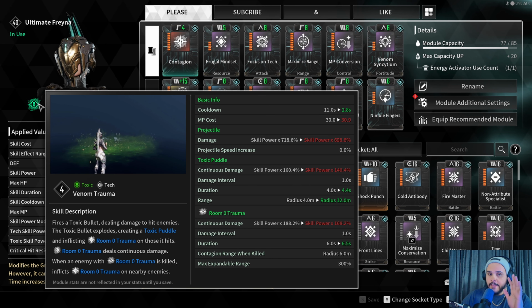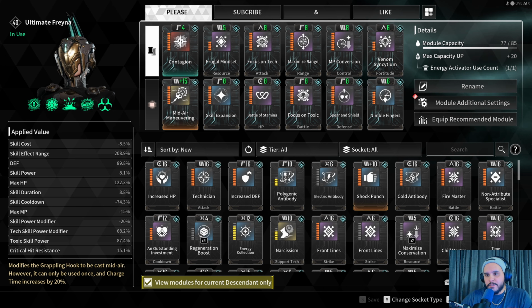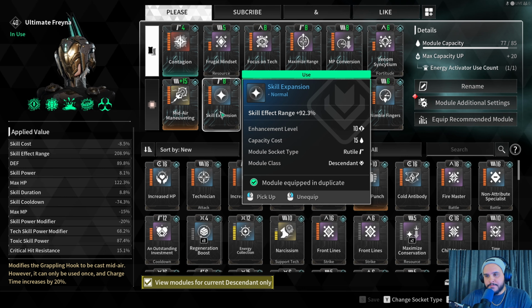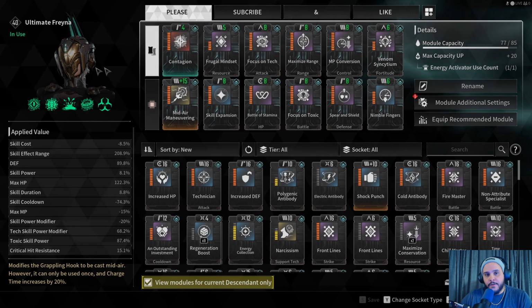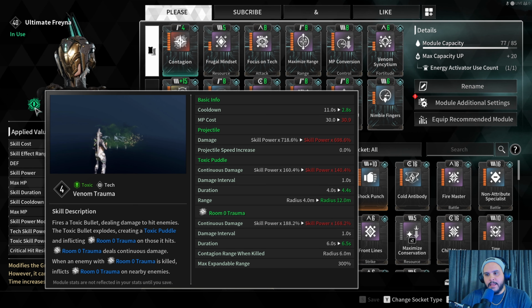Now, if you want to max it out with Contagion, 12 meters is your max. I do have a few things to keep in mind to tell you. One, even with maximized range and skill expansion, you don't even max it out. I have a gold reactor right now specifically for this build that is a gold range on there with skill costs, and with that I'm reaching 12 meters, so keep that in mind. It would be heavy investment.